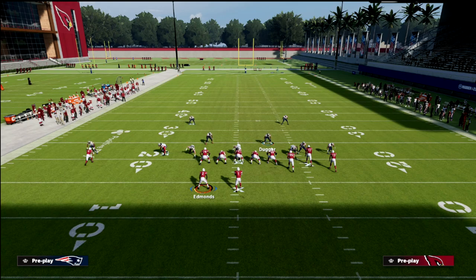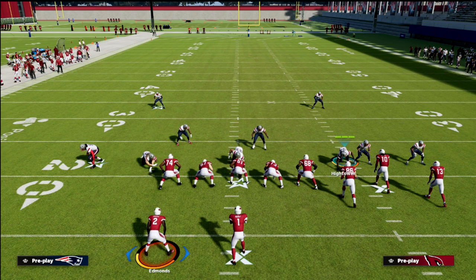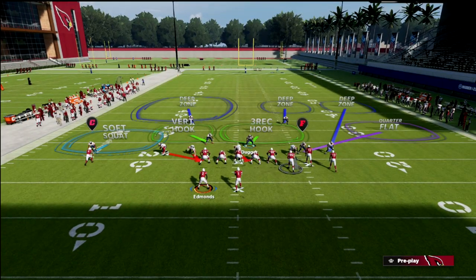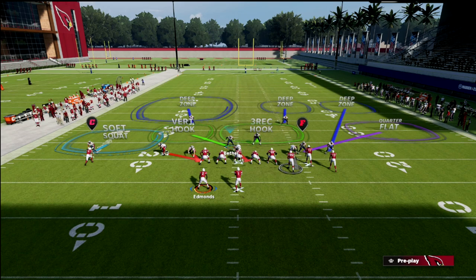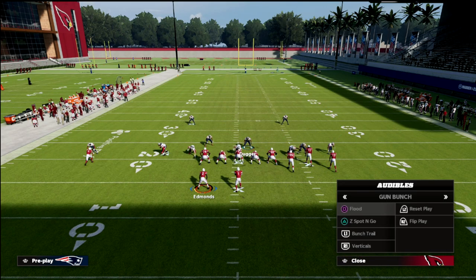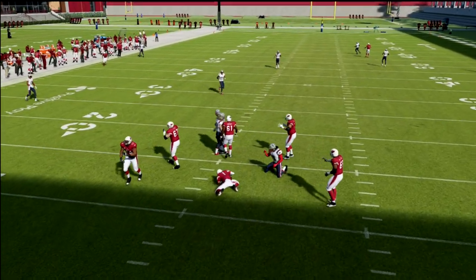I want to show you the basic coverage first. Because we could put a middle linebacker here who covers really well, and in my opinion, the most difficult player to guard out of bunch is the tight end. So I like to go ahead and just man him up so I don't have to worry about him much. Then I have a decision to make — I can either user this guy or this guy. This little three-man basic rush is a passive pressure; sometimes you will get the edge rusher completely clean.